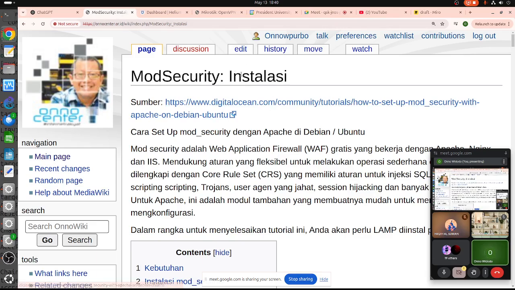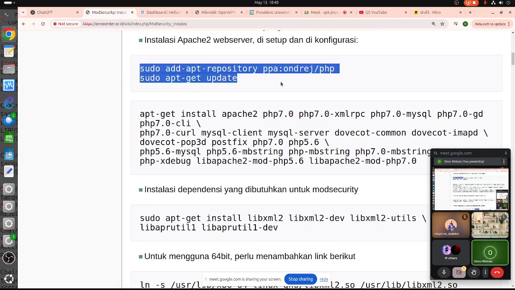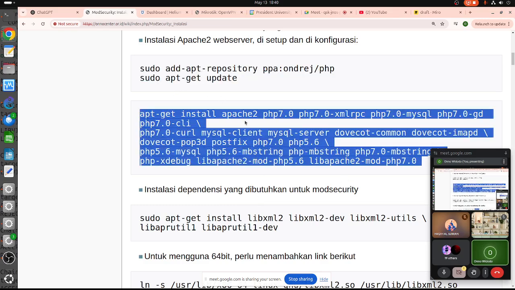Okay, now how to install is very easy actually. Basically, we need to add the prerequisite. Right now, I'm not sure, because the current PHP is PHP 8.